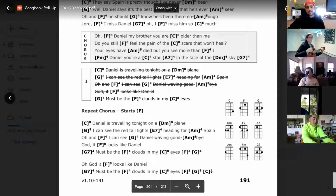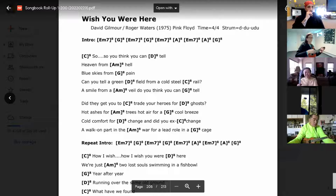All right, moving on. Oh, God, I love this song too much. This song is really guitar-centric, unfortunately, and I can't even play it on this. I mean, this is closely tuned to a guitar, but anyway, whatever. All right, so let's take a look at the chords really quickly.